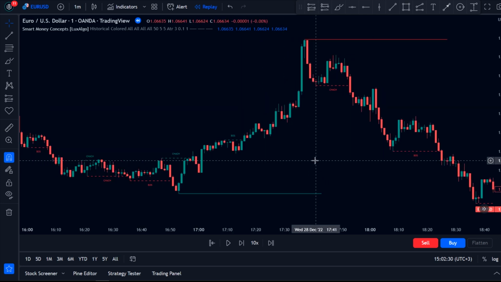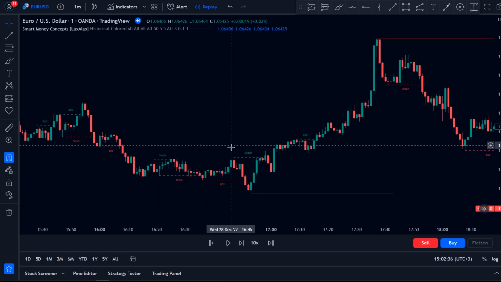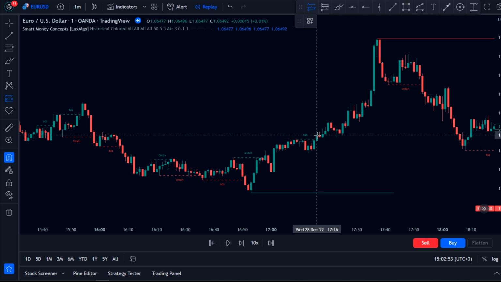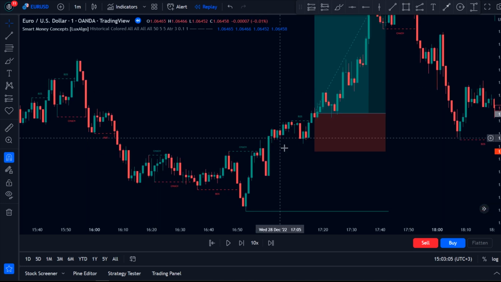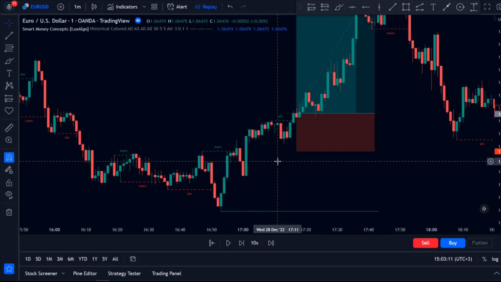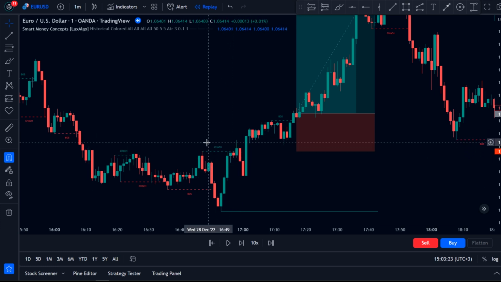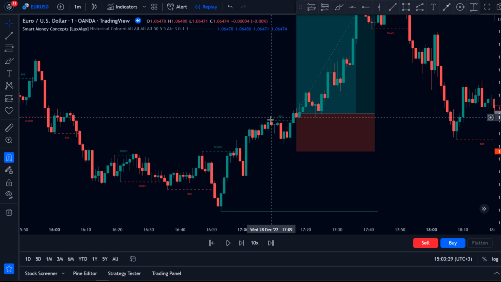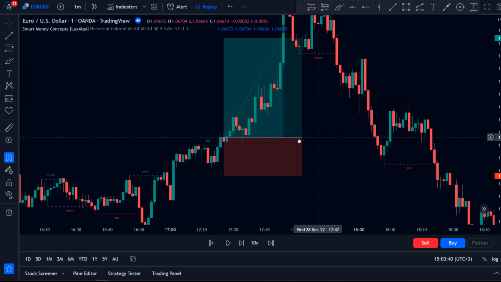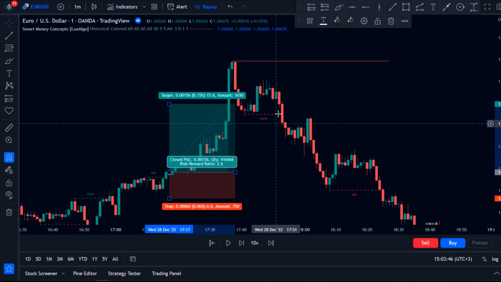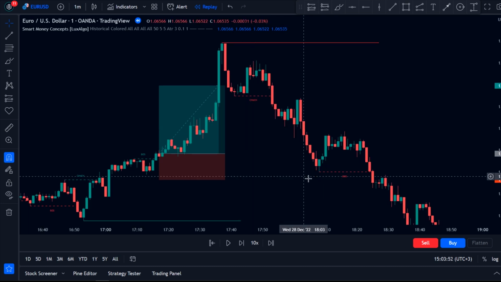To take a long trade, we're going to wait for a bullish change of character to form, followed by a bullish break of structure, and then we're going to enter the trade on this candle right here. Now, you may be wondering, how do I know it's a bullish change of character or a bullish break of structure? Well, when both the dotted line and the text are green, that is a bullish market structure label, like this one right here. You see, the text and the dotted line are all green. But when the line and the text are red, like here, that becomes a bearish market structure label.